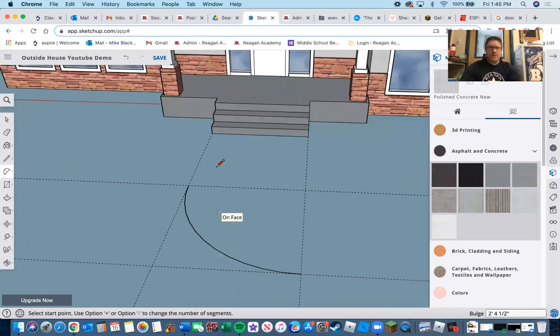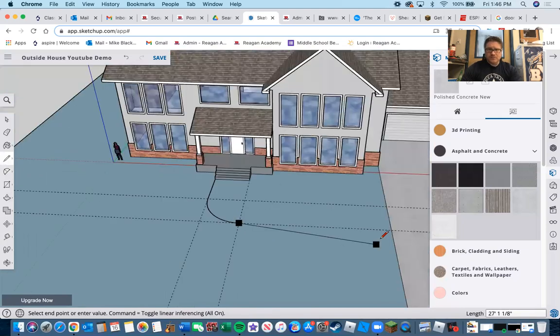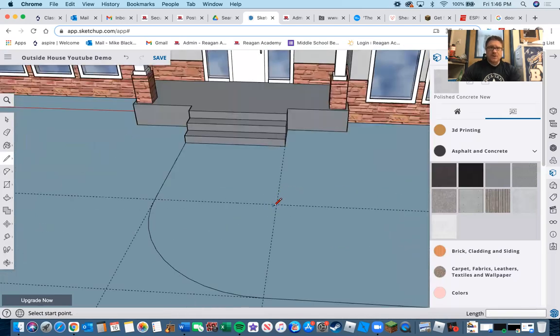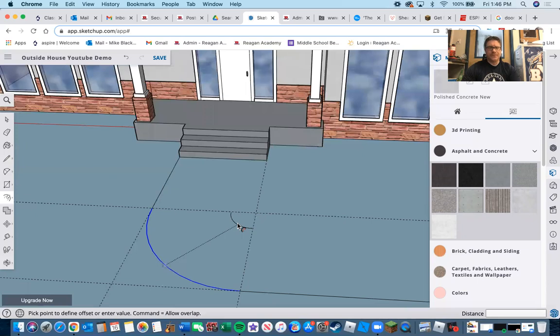Now what I'll do is I'll get my line tool and I'll connect this line to here. Do the same over here. And then the last thing I need to do is come around here. Now, if I want a curve that matches this, I can select this line here and use the offset tool, so F, and I can pull it, and what it'll do is it'll match that same angle all the way across. Now it looks like, because I'm so far away, maybe it won't do it for me, but you can see kind of what that does, which is a cool tool.